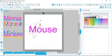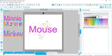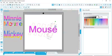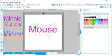Stretch it out a little if that works for you. And let's see here. One thing that I could have done was move the letters a little bit closer together, and that might be something that you want to do, or you stack them in different places as well. It's whatever you want to do with it. Let me go back to this one here. I'm going to get a little bit more of that E in there.